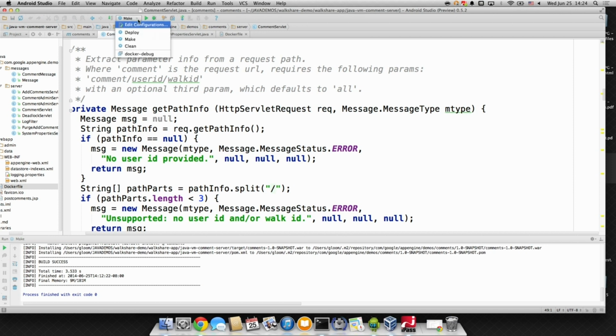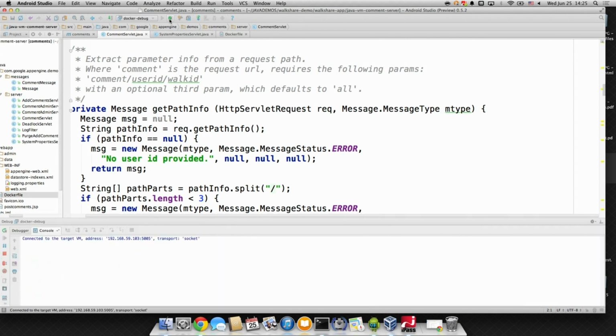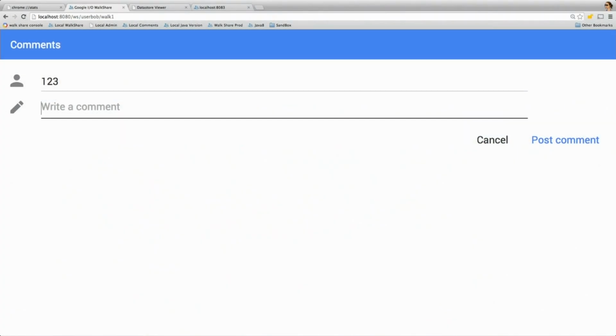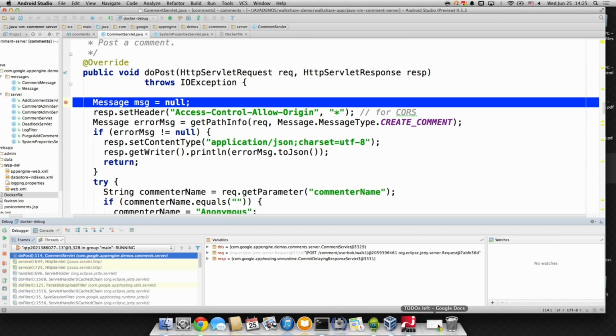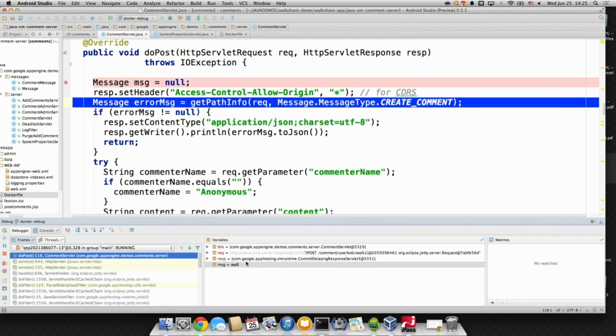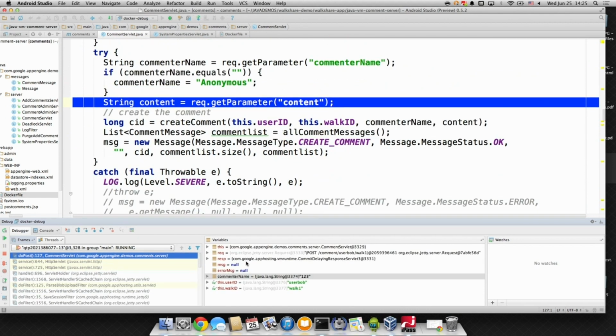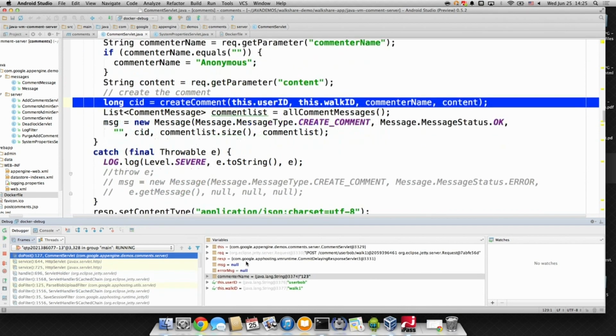Here, let's try to attach the debugger to our container. If you can see that log, we attached to the container right now, and let's try to post another comment. Well, that will be a boring comment because it probably won't work again. Okay, so we've got some stack trace, we've got something. Let's just follow through the methods and see what we're trying to add. Okay, we're doing some checks, we're extracting the parameters of the request.